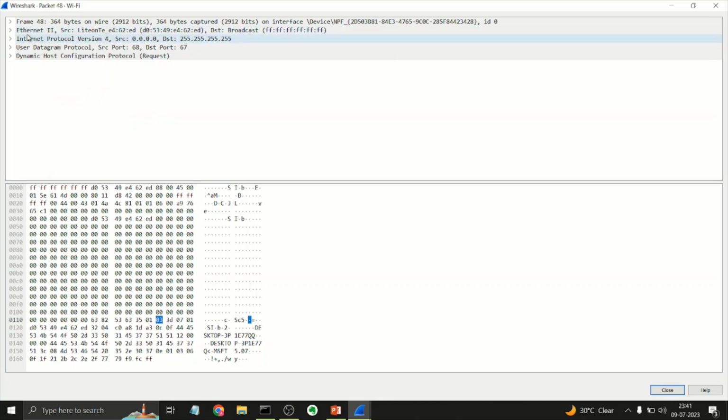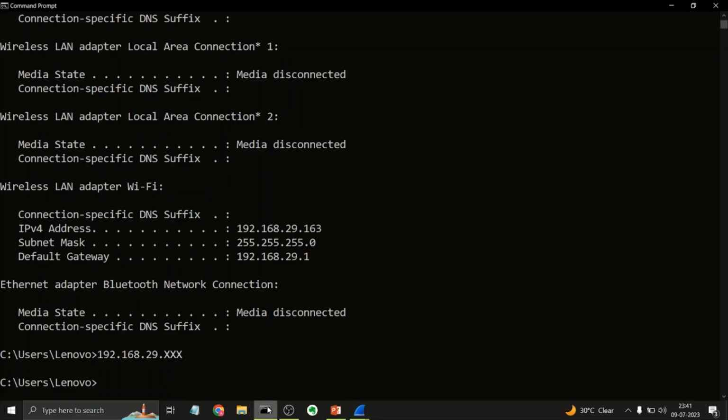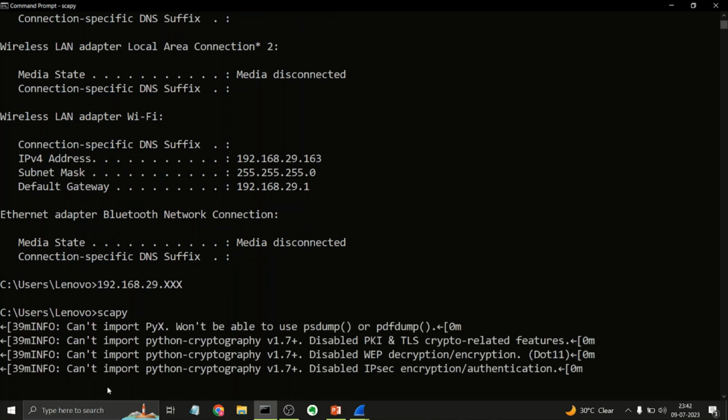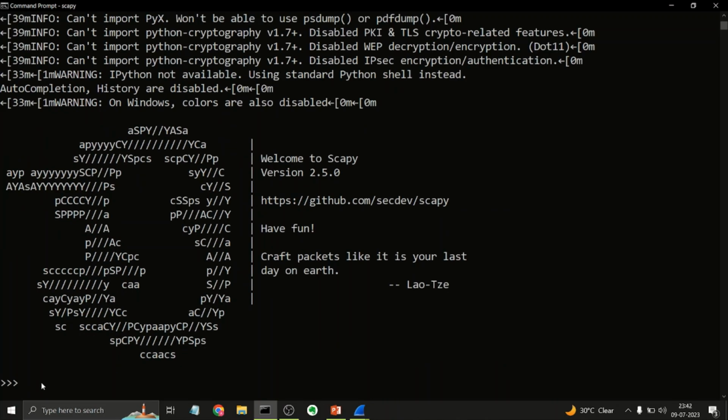We are going to be using this as a reference packet, and we're going to be building our own packet and sending it onto layer 2 to see what happens. Before writing a script in Python, I'm going to be using standalone Scapy, and let's try to build a packet before we write a script about it.